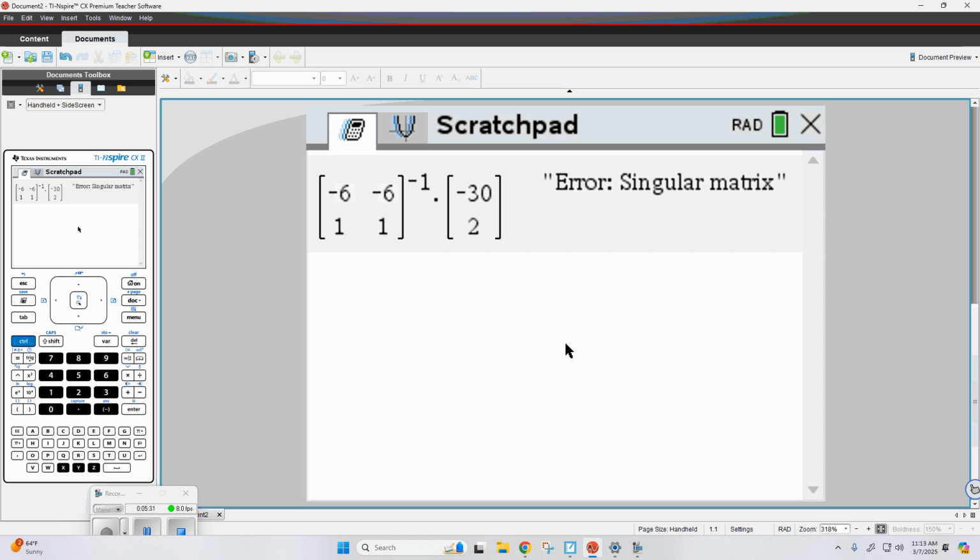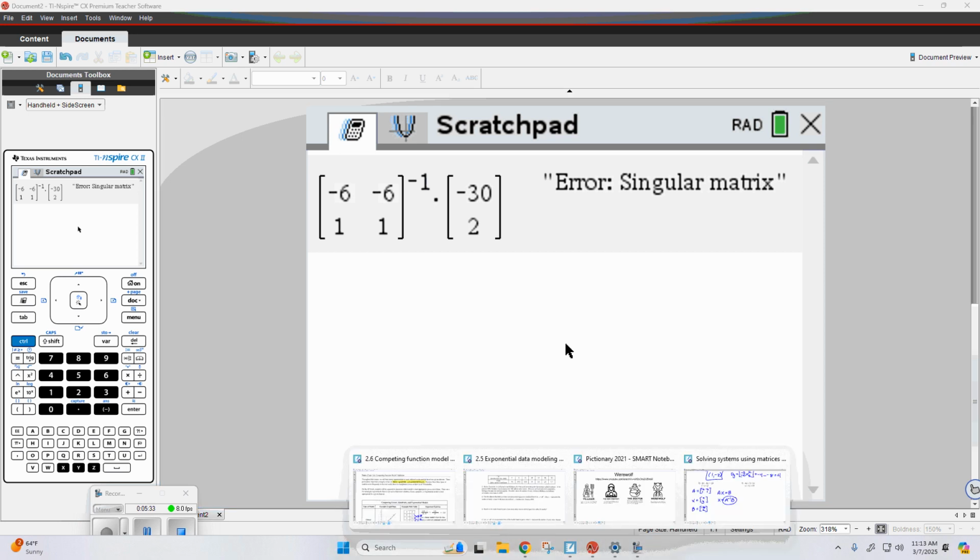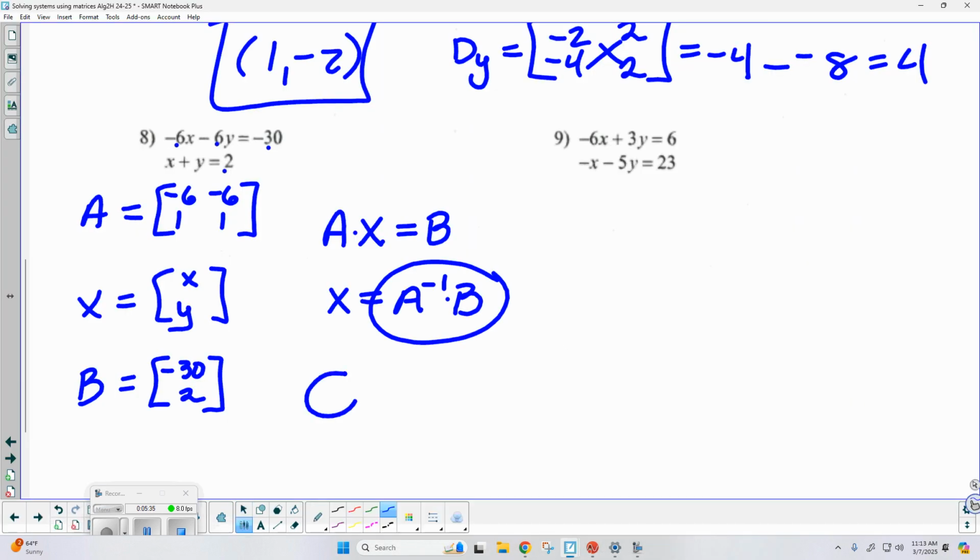There's no answer. There's no solution. So there's no solution to that system. So if I were to solve it using any other method, I'm going to come to the same conclusion. Okay. All right. So there are no ordered pairs X and Y if I make both those true at the same time.